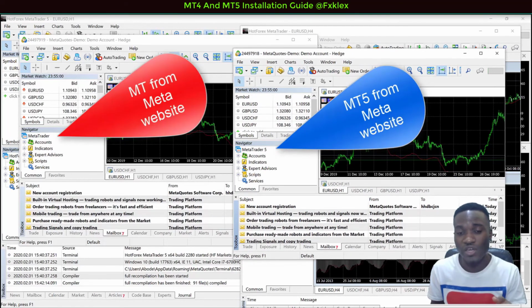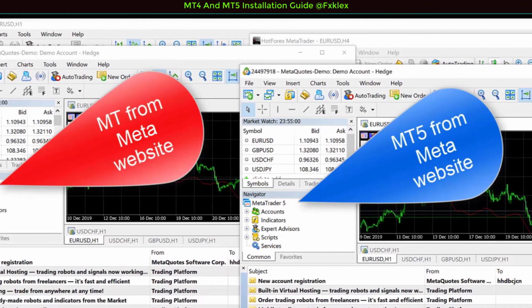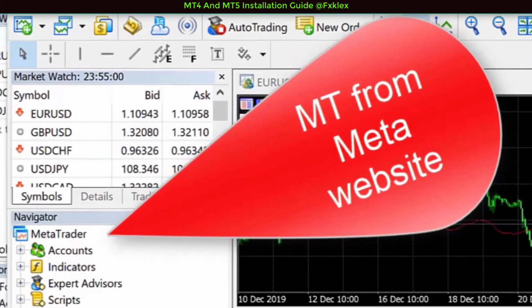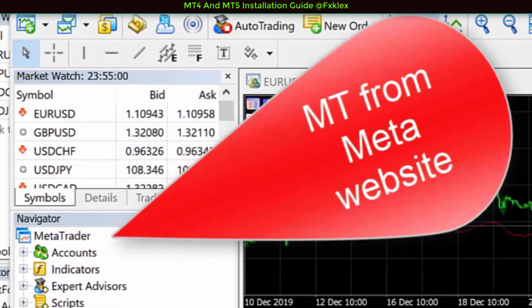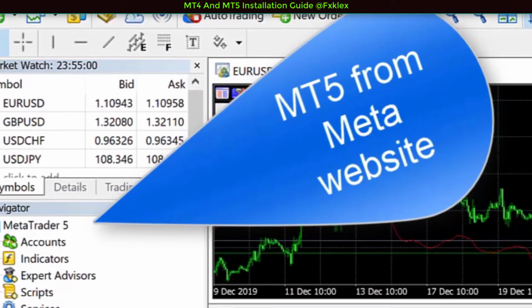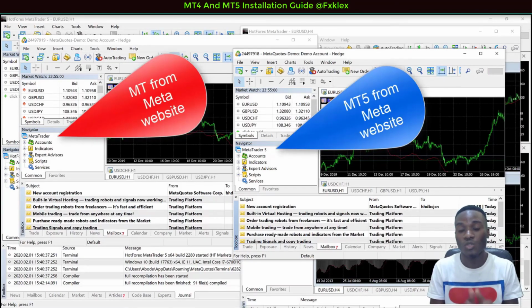We can see on the MetaTrader we downloaded from the official website of MetaTrader, it is tagged MetaTrader 5. Why the other MetaTrader is not tagged MetaTrader 4, we can only see MetaTrader. In the video I released on the difference between 4 and 5, I gave no details about this, or you can watch that video if you want the difference. Maybe there is a difference between the MetaTrader 4 and 5 which I downloaded from the official website of MetaTrader.